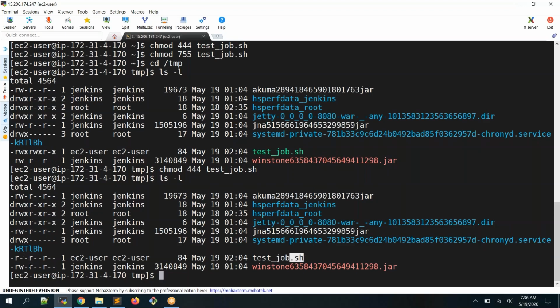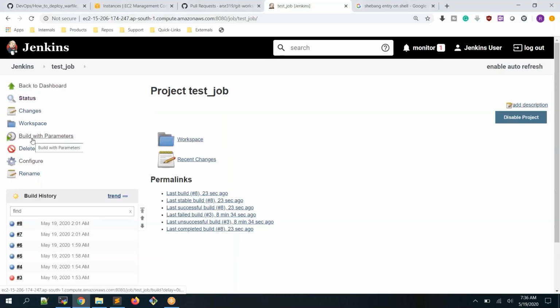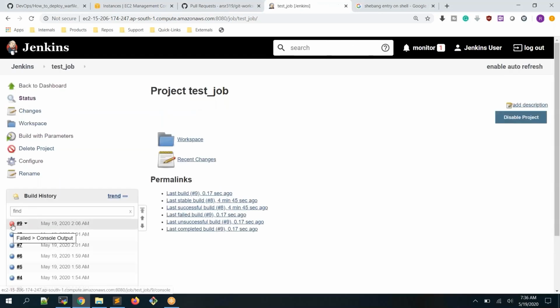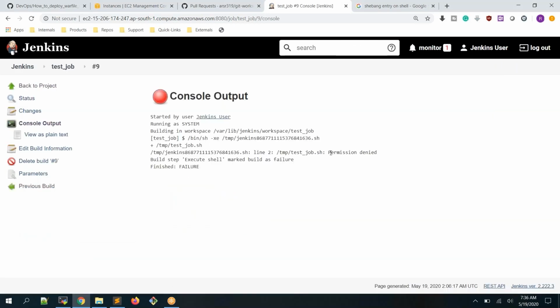Okay. Now if I try to build my Jenkins job, it is going to fail. Why? Because there is no execution permission for this file. You can see here it has failed, and if I go and check, permission denied.